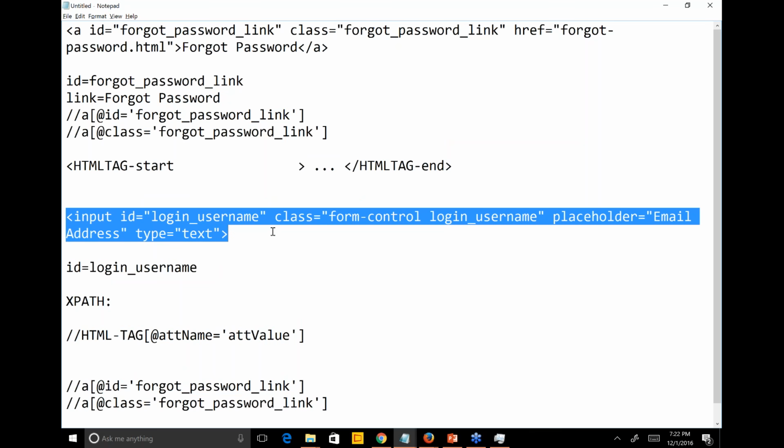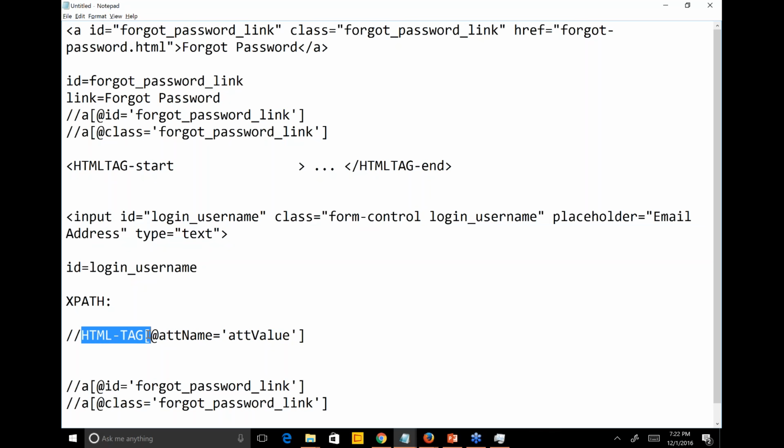This username field that we have, which is the email address that we entered. Can you tell me, please, what can be the XPath for it? Look at how we did this, very simple format, and try and write an XPath. I want to see how many of you are able to do it and how many of you are not able to do it.